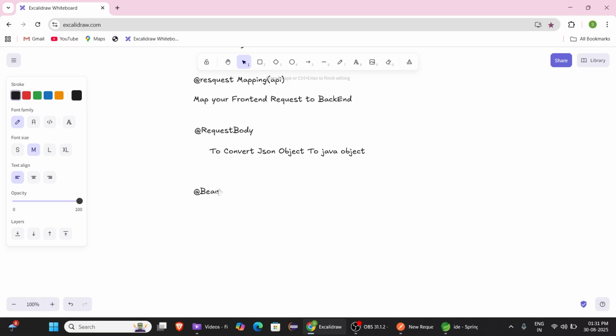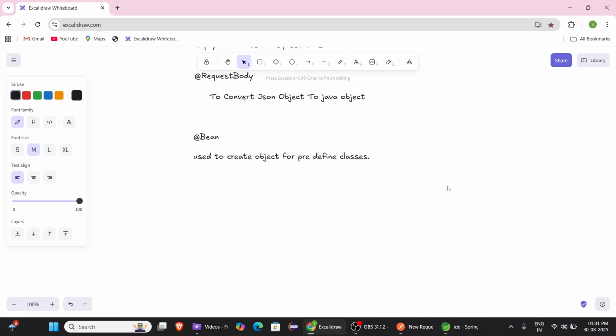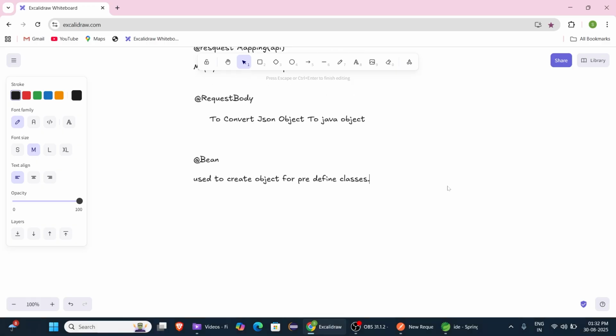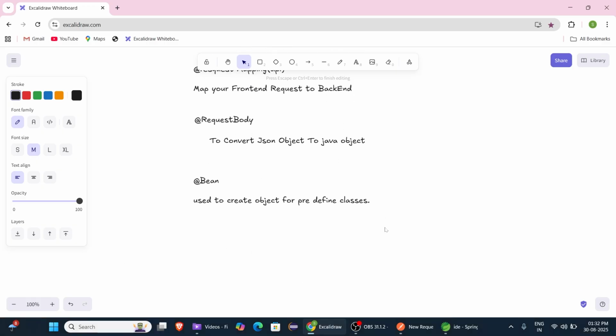That time you have to use the @Bean annotation, to create objects of predefined classes, not for user-defined classes. So we can understand that bean is used for object creation.